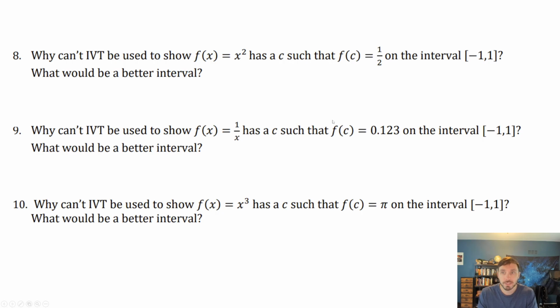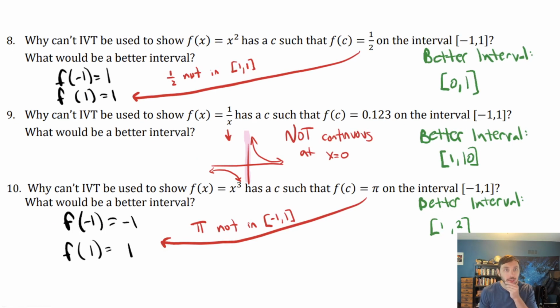All right, here's a fun power round. What would be a better interval? So for each of these, the intervals suck, and they all have bad intervals for some reason or another. This is just a do-you-follow-me exercise. So I'm going to give you just another 3 seconds to pause and play around if you'd like. 3, 2, 1. Okay, looking at the why-can't-IVT cases.